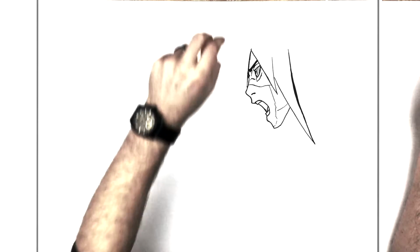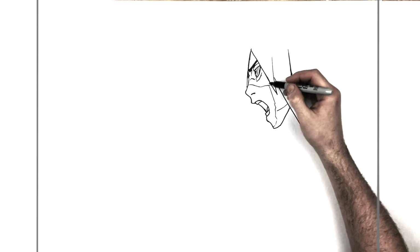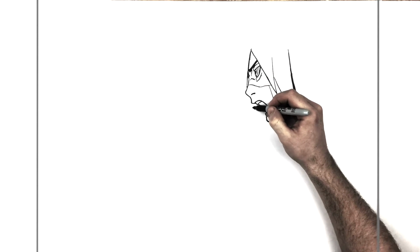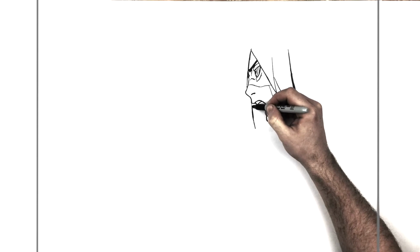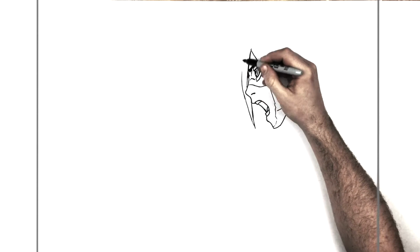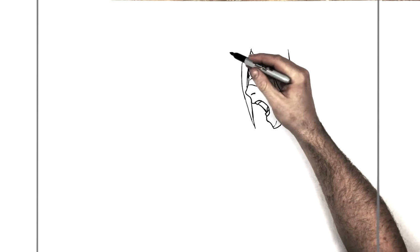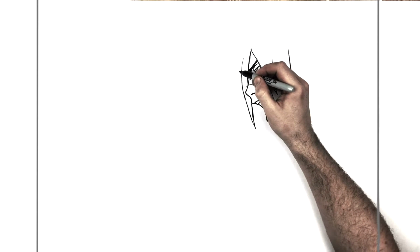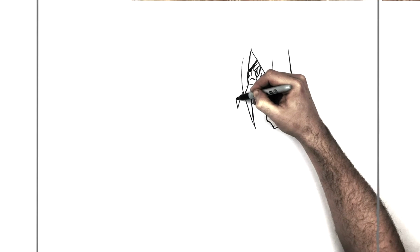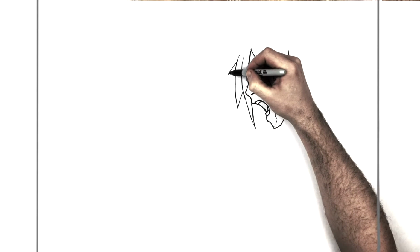Right, so we'll do the rest of his hair and then we'll go down to his neck. So this piece of hair keeps going down past his nose, past his lip, comes out here, comes down to a spike, comes back up then into there. Then we have another spike coming down from that, so it's like here. And then this goes back up to there. Then we have another one sticking off here.